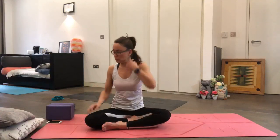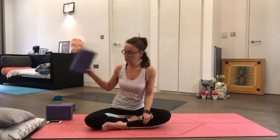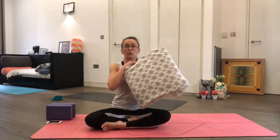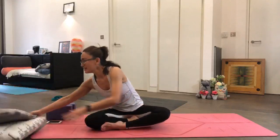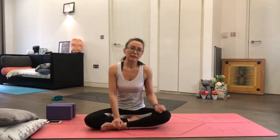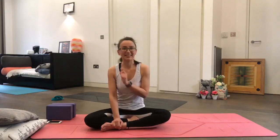For today's session, we need two bricks. If you don't have two bricks, have two pillows. So get your props if you don't have one around you. And for today's YOGALATES, please feel free to play some upbeat music for today's session.